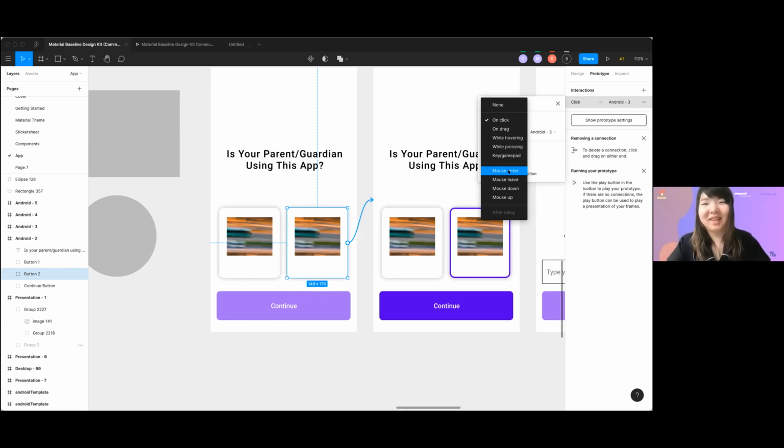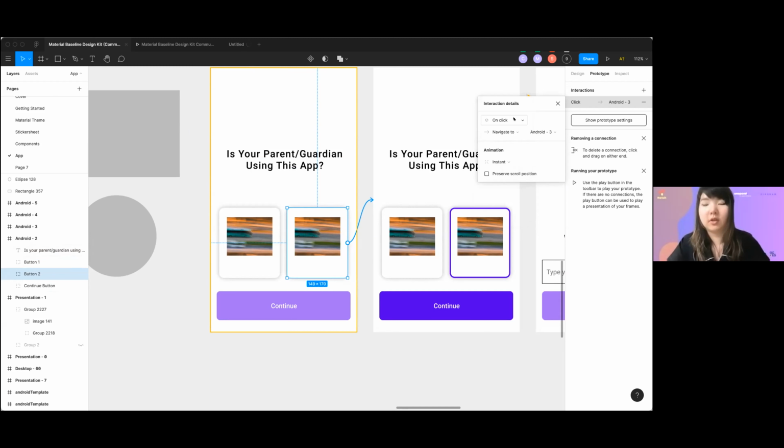Okay, sounds good. So I'll just quickly go through this. Usually if you're on mobile, you want to stay on this top half, because on the bottom half you'll notice that it says mouse enter, mouse leave, mouse down, mouse up, which isn't used in mobile design. So we want to avoid things like that, but on click is sufficient for this.